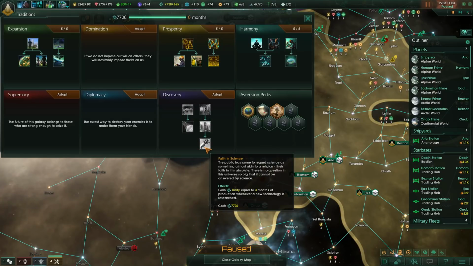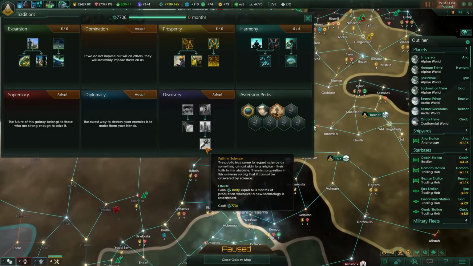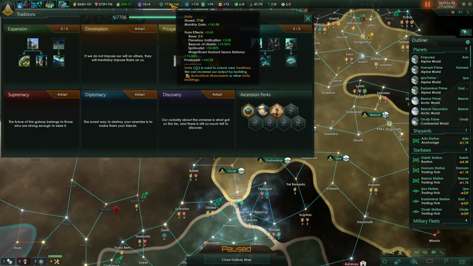Not to mention, we've got the change to Faith in Science, which gives us Unity equal to 3 months of production whenever we research a new tech. By having a ridiculously high production of Unity, every time we pop a tech, we get ourselves honey bunches of Unity, and that makes the rest of our traditional stuff tick even faster.